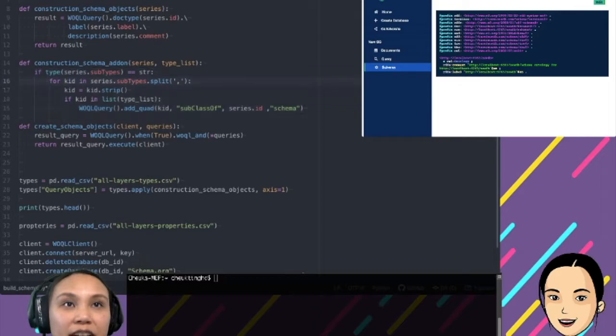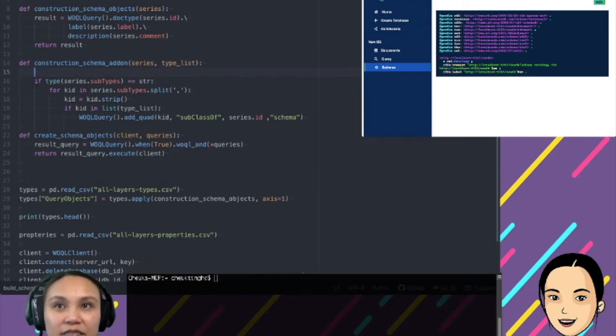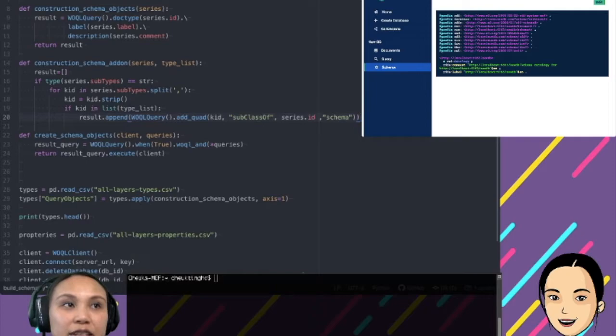But remember, we have a for loop, and then we will have more than one of these query objects. We want to put them together to save it somewhere. So this is what I always do. It's kind of like my little programming trick. I don't think it's something like a new discovery or something, but I like to have something called result, and it's an empty list, so I store everything, and I can output them at the end. So this result is a list of query objects. So I just append all of this inside. So I will collect all of them and return them all at once.